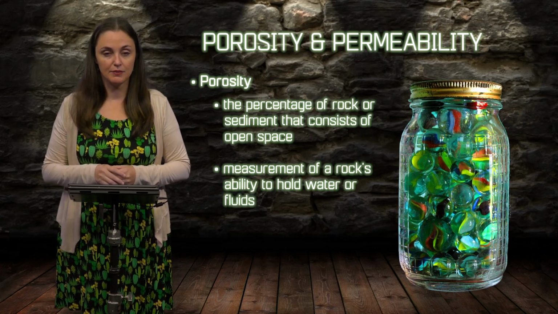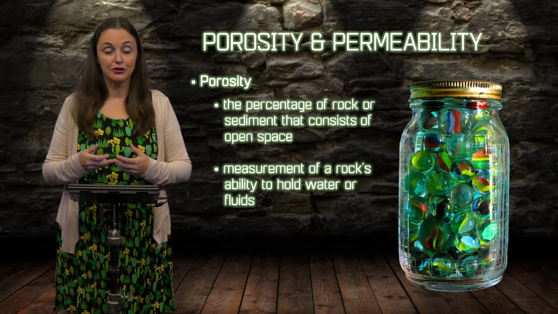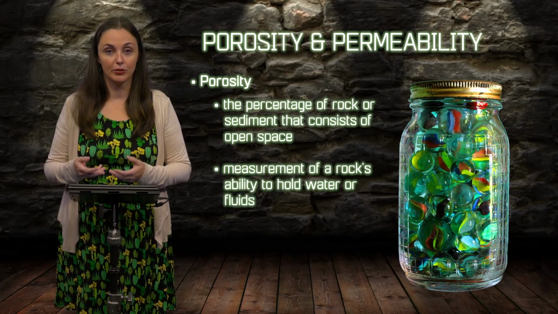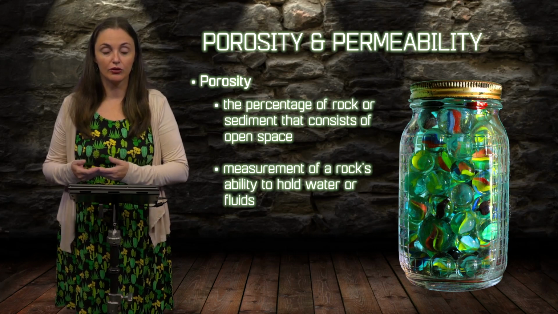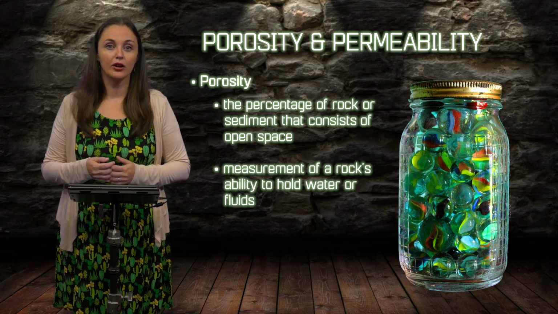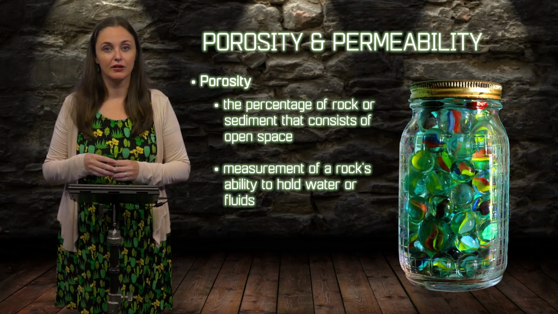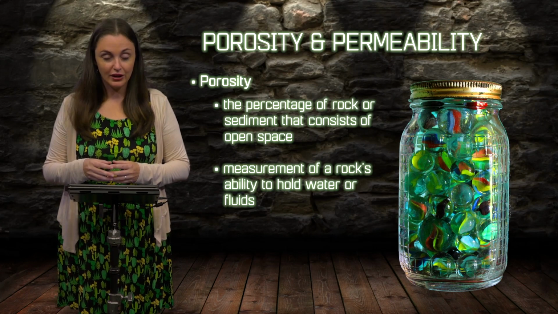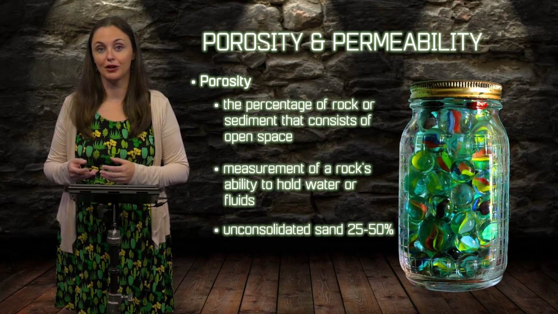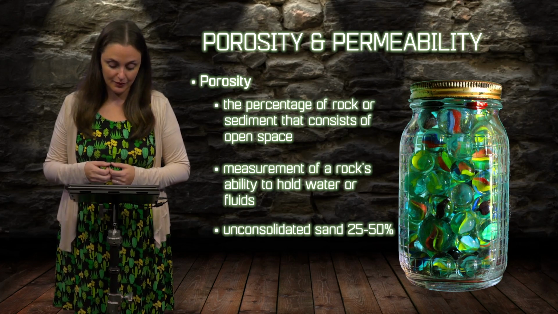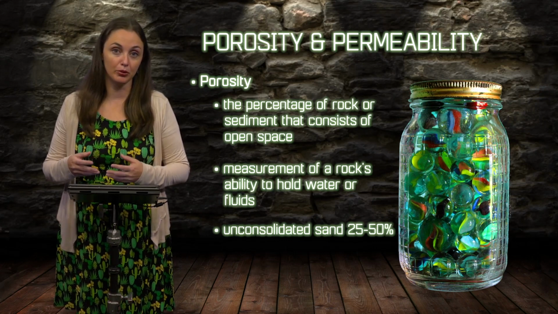If we're dealing with something that is going to actually be a naturally occurring substance, if we're talking about sediment or sedimentary rocks, then the materials that tend to make good reservoir rocks and good aquifers and have the high porosity are going to be your sort of medium to coarse grain clastic sedimentary rocks, and typically things like fractured limestones. So something like unconsolidated sand is going to have a pretty high pore space, anywhere from 25 to 50% depending on the grain size of the sand. Gravel, if you don't have any other sand or mud, would have an even higher pore space.